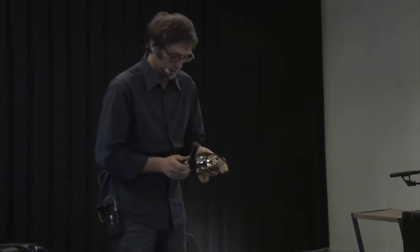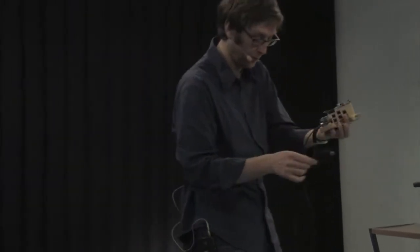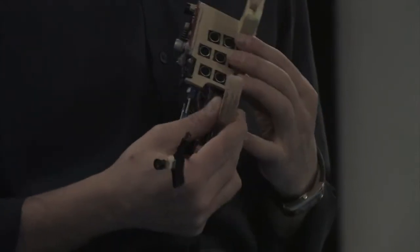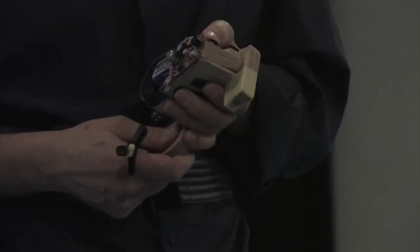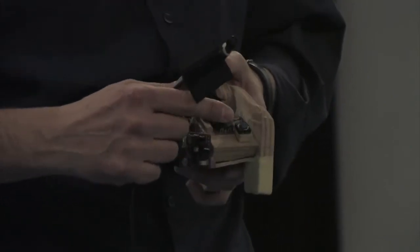This is the right hand, whereas we have here the left hand controller. And as you can see, it is also wireless concerning the connection to the computer. But it is not wireless concerning the new feature, which is ultrasound. Receiver here and sender here, or the other way around. And we have here 6 buttons for different functions. Here is the modifier, to modify a key or button, and here is another almost like a joystick, which I use for sustain and sostenuto.